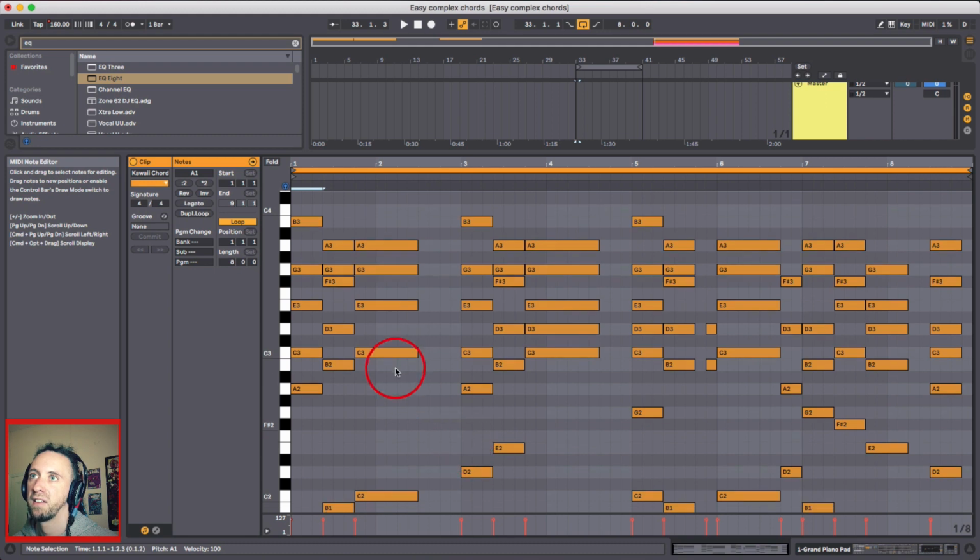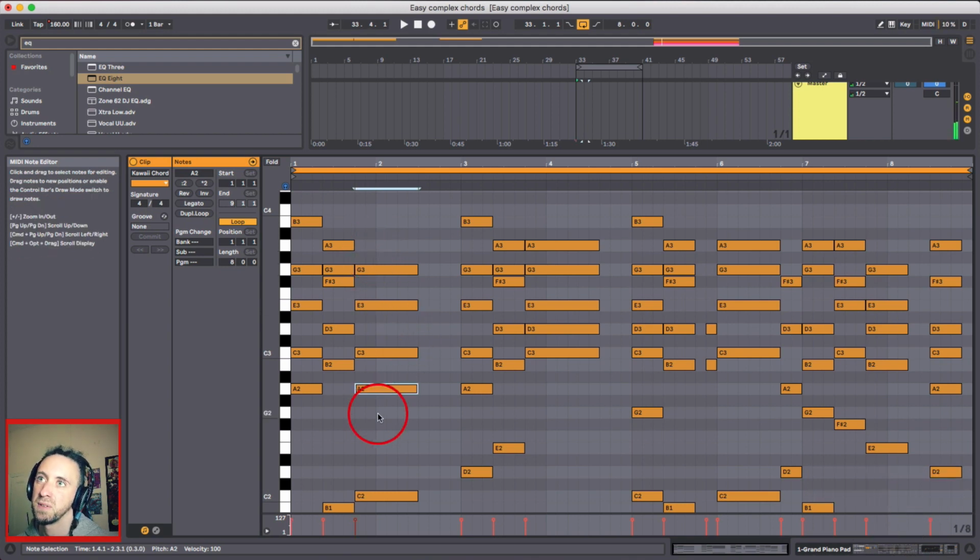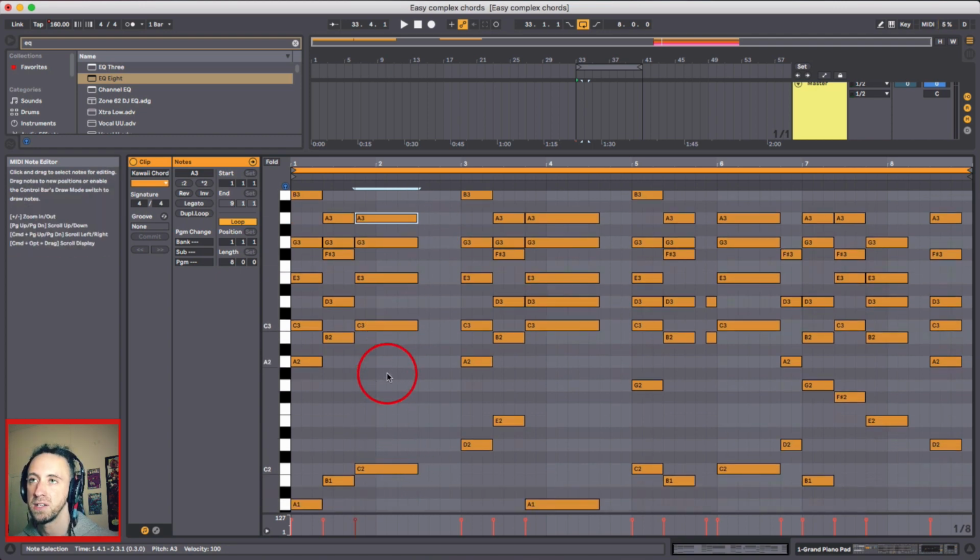And technically, if you look at C major 6 and rearrange the notes, so if I put this A down an octave, we've now got A, C, E, G. That is also A minor 7. So C6 and A minor 7 are technically the same chord, just depending on where you put the notes. But you know it's C major 6 because the root note is C.